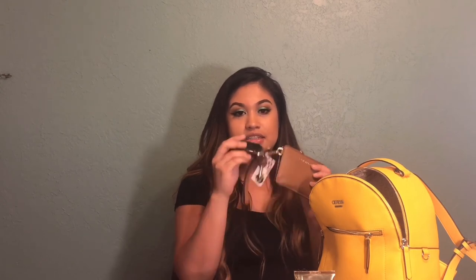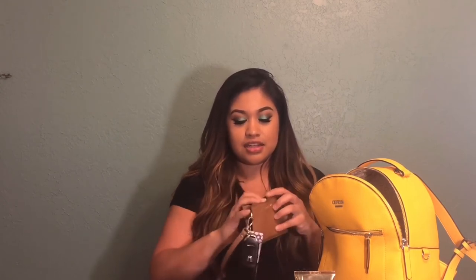I have my mini Michael Kors wallet. Attached to it I have my Planet Fitness card, my house key, and my car keys. Inside I just have my cards and a little bit of cash. I mostly use cards — I hardly ever use cash because whenever I get cash I always end up depositing it.